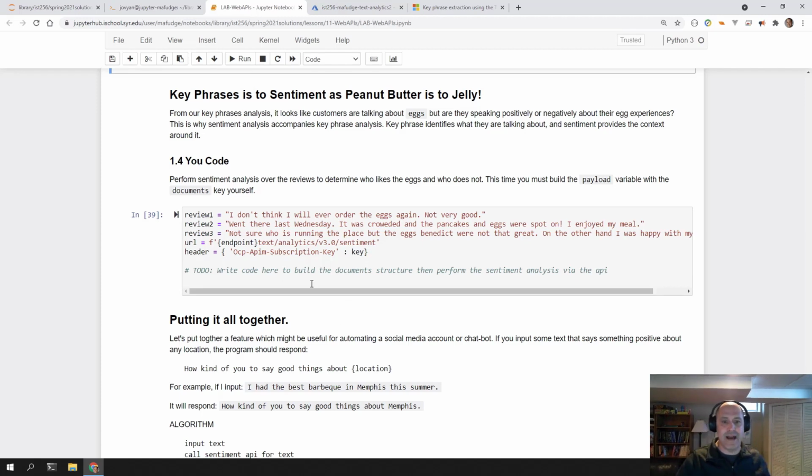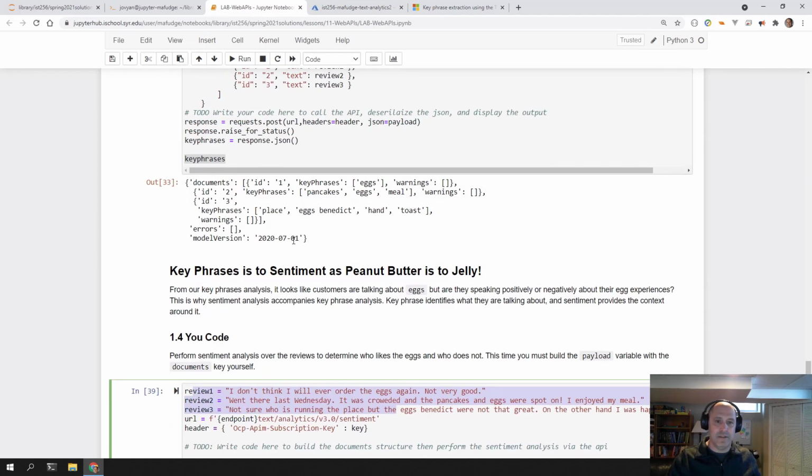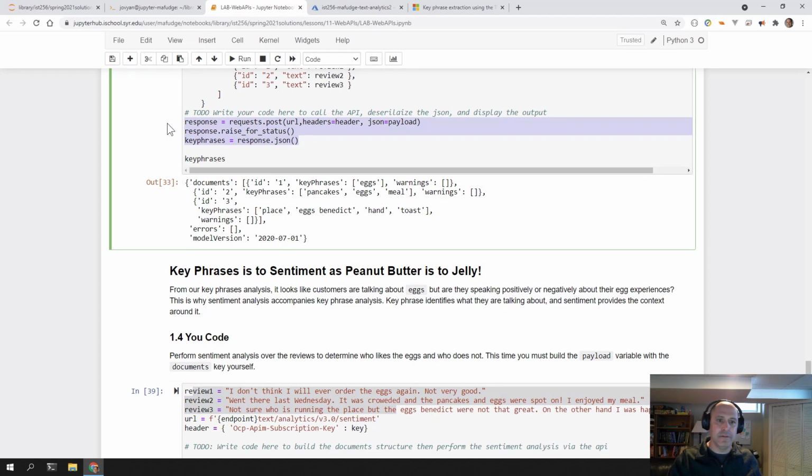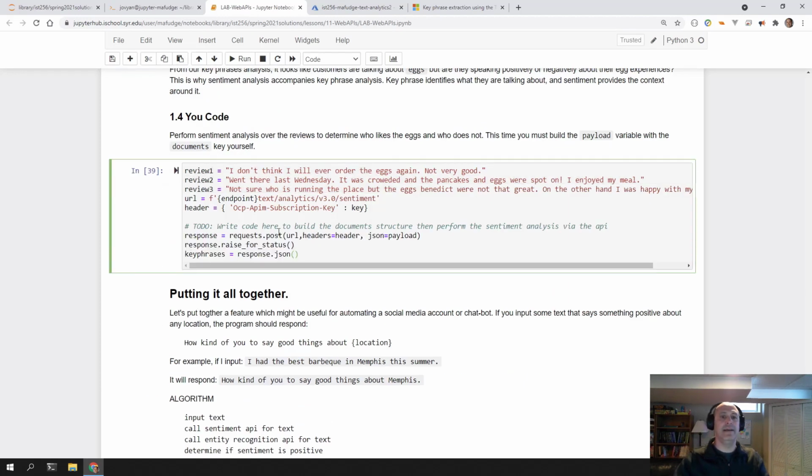So what we're going to do now is write code that does sentiment analysis over the same 3 reviews. And what you're going to notice is it's the same thing, right? I'm going to go up here. I'm going to grab this. I'm going to come down here. Ta-da!